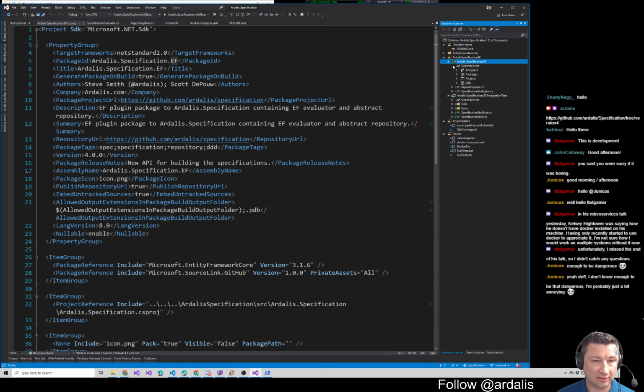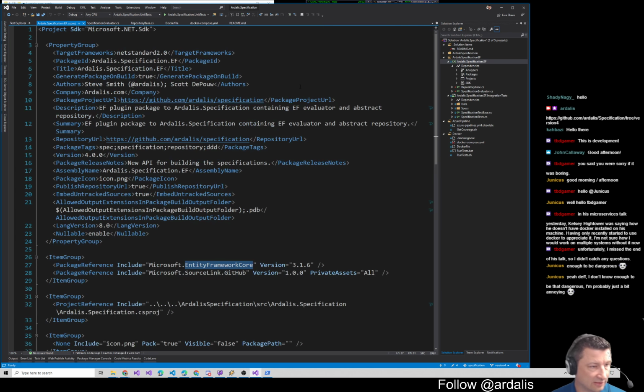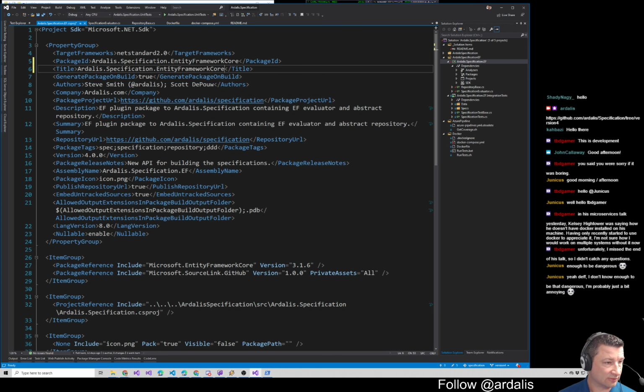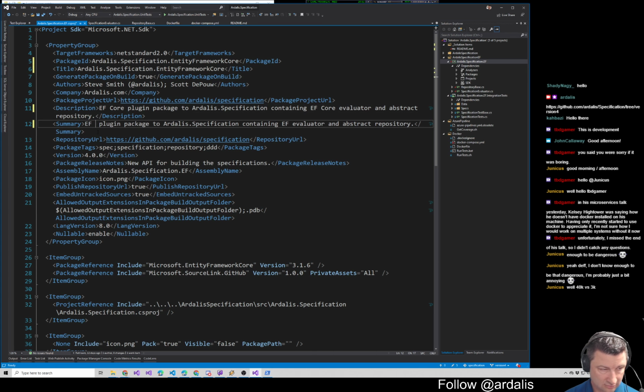What does this thing depend on? That'll be right here, Entity Framework Core. So, yeah, I think this should be Entity Framework Core. So EF becomes Entity Framework Core, title, Entity Framework Core, package URL, that's still right. EF Core, plugin containing EF Core evaluator and abstract repository, EF Core, same thing. I really don't know the difference between summary and description.